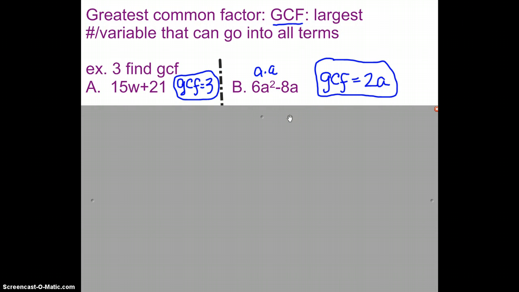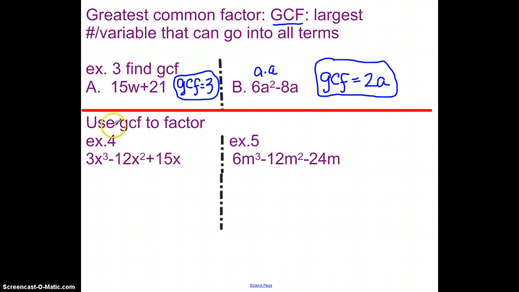So our job in this section is to take what we just learned about greatest common factor and apply it in a factoring situation. So take a look at these next couple examples. We want to use the greatest common factor to actually factor both of these. So really our first job on these is to actually identify what the greatest common factor is. And I'm just going to do that up here. So in this one, if I look at all of these, 3 would go into all these numbers. It would be the largest one. And they all have at least one x in common. So that's x. So that's our greatest common factor.